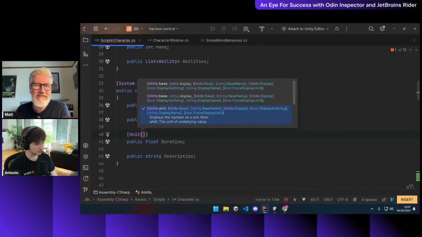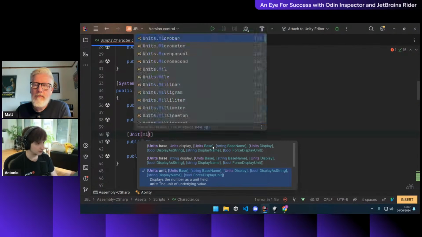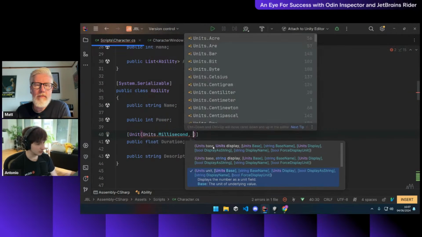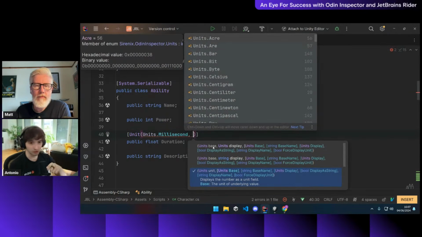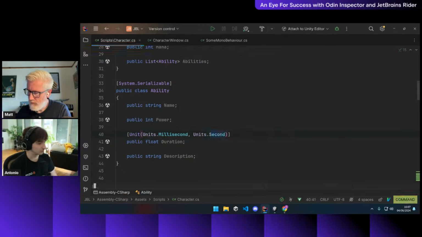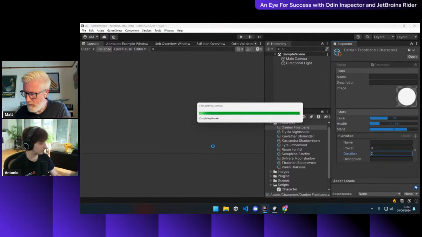So we can say what the base unit is, which means which unit actually gets saved. So let's choose milliseconds, for example, because that's easy to work with. But we want to show the designer the duration in seconds, because it's easier for the designer to work with seconds than it is with milliseconds, right? So we're going to say I want seconds.